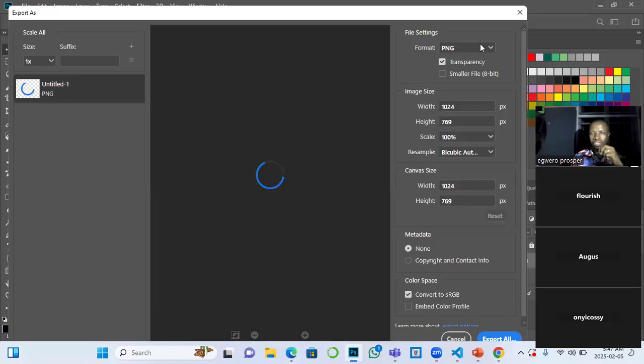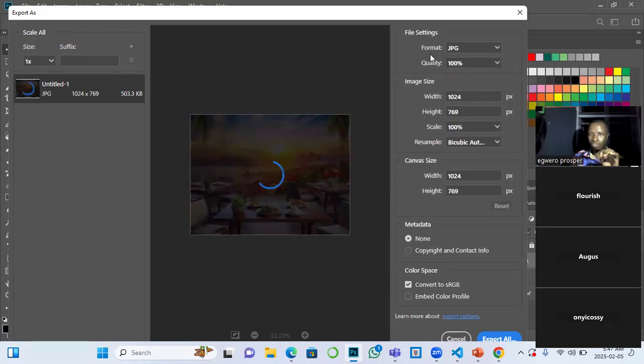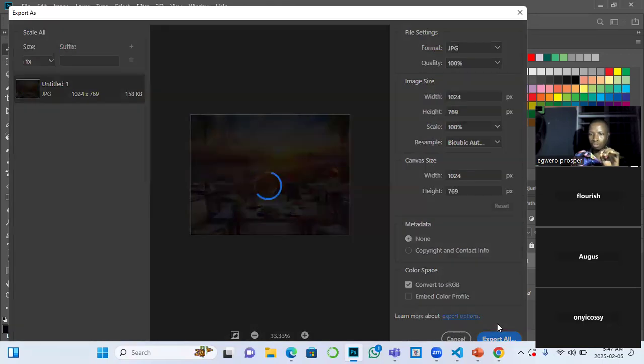So you can see the benefit of being versed in computers, because the application of one area that you know will help you to enhance your work, to make your work more professional. You can see the way we are viewing this image now. It's not bright again. Now I will export it as a JPEG. I will change it from that PNG. Then I'll click on export all.